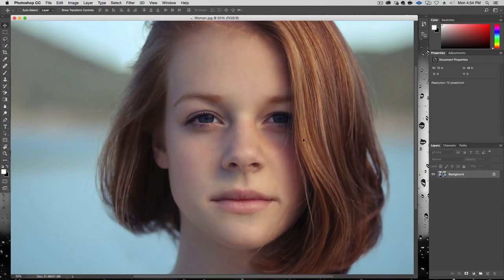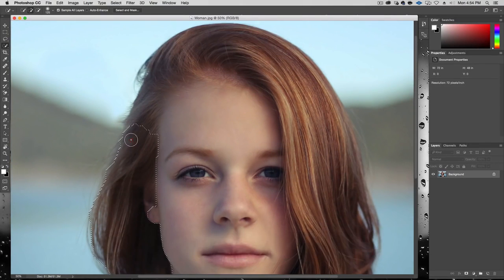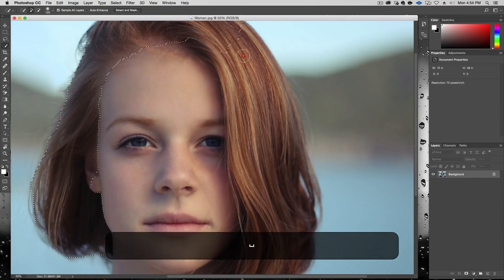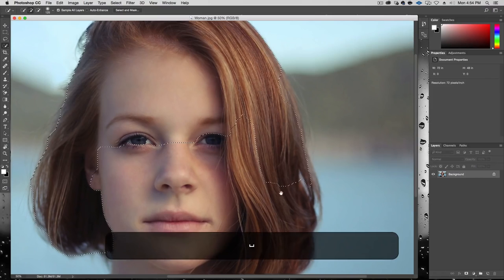To do that, now I have a whole other tutorial on how to select hair very properly and in detail. If you're interested in selection, for the purpose of this tutorial, I'm just going to show you what I'm doing pretty quickly and do a decent selection, nothing too crazy. I really want to show you how to make colors pop in Photoshop.